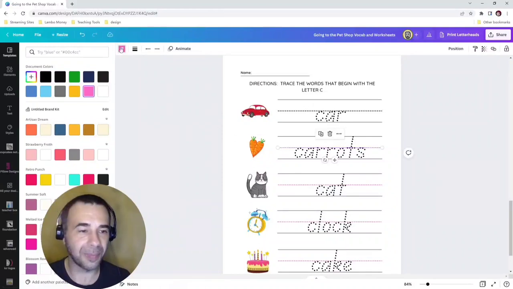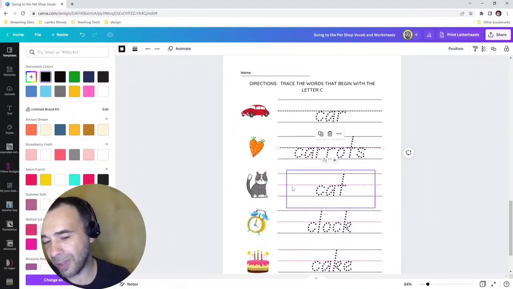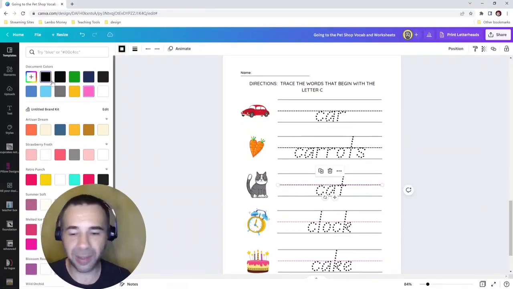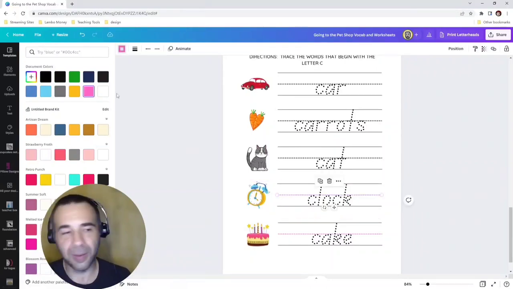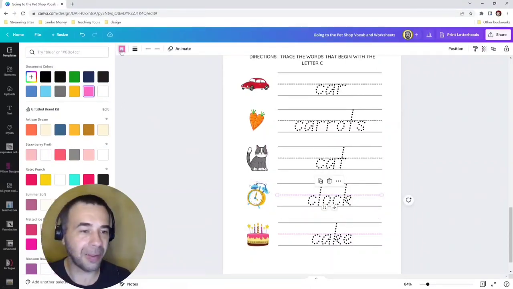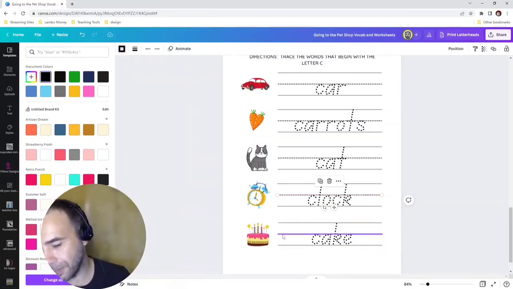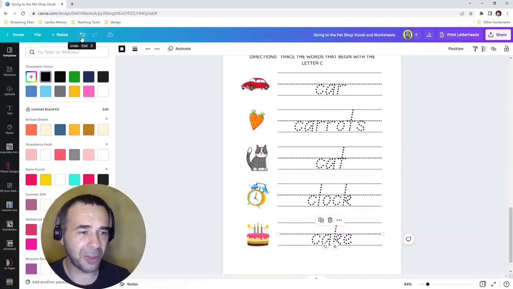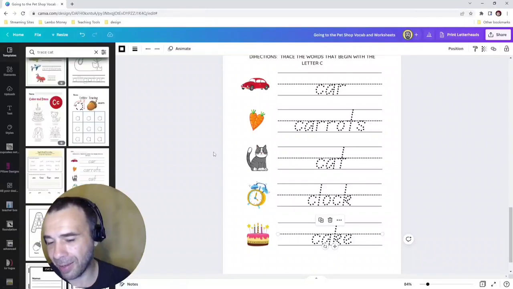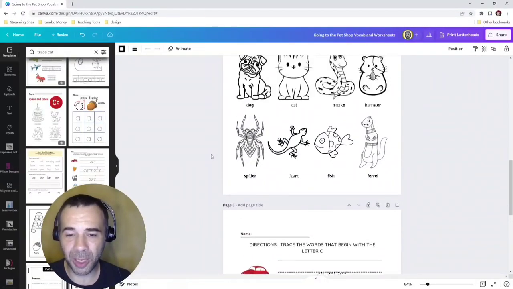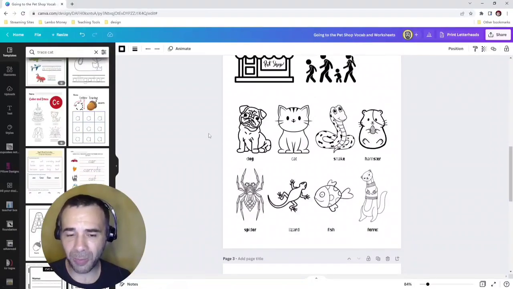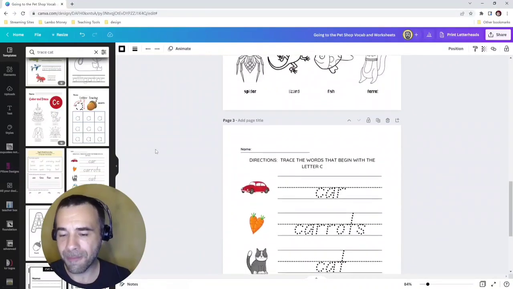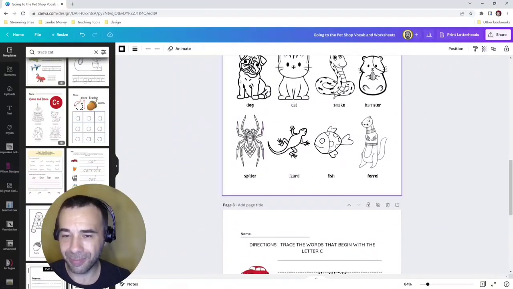Perfect. Just select the middle helping line and make it black. And move it. Okay. If you do mess something up, you just hit this undo, Control Z. All right. So now I'm going to change the words. Lesson one, we'll go with the top four. Lesson two, we'll hit the bottom four. Of course, we could always mix it up.